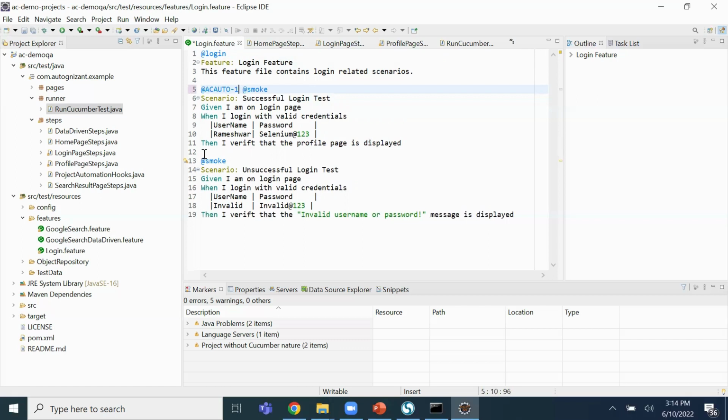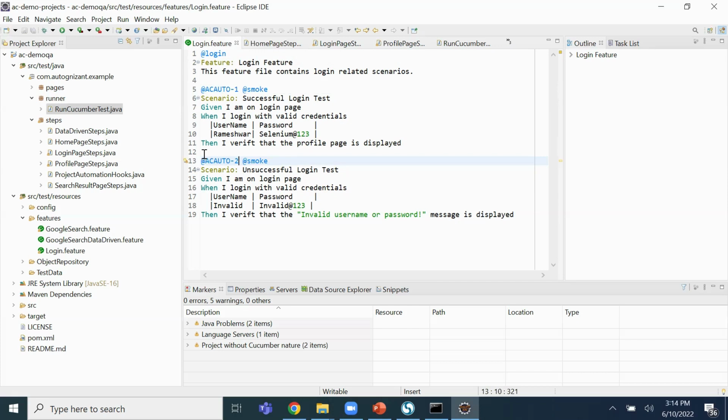This is my first scenario. And this is the unique identification for the second scenario, AC auto 2. These can be Jira IDs. This can be the test case ID in Quality Center or the test case ID in Qtest, any test management tool you are using, because ultimately we need to map each automation test case with a manual test case.